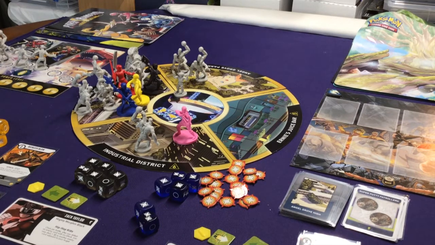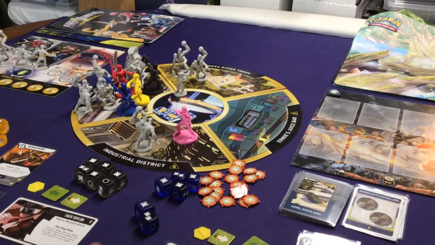Up now we have Kimberly in the Industrial District fighting one Super Putty, and then we have the other 3 Rangers all fighting against Pudgy Pig and a bunch of other villains. So what we're going to do is I could just do Kimberly's, see if she takes them out, and that'd be fine. But instead, I'm going to have everyone else take out Pudgy Pig.